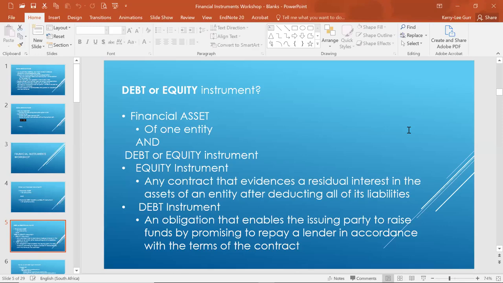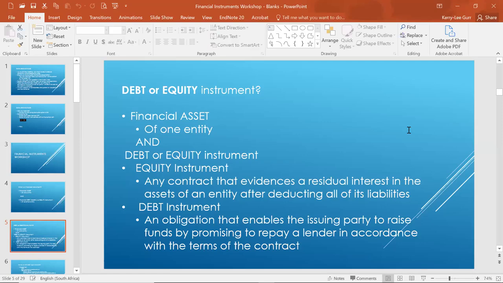So a financial asset, an example of a financial asset that you've already dealt with is a debtor, a trade receivable. So that means you've given them inventory, okay, and they're going to pay you back in the future. So they are a form of financial asset. They're an asset, a current asset in our statement of financial position. And that is going to be one of the items that you might find arising within this type of transaction.